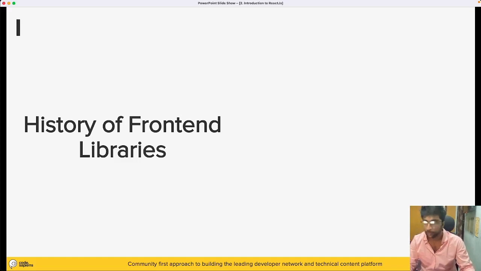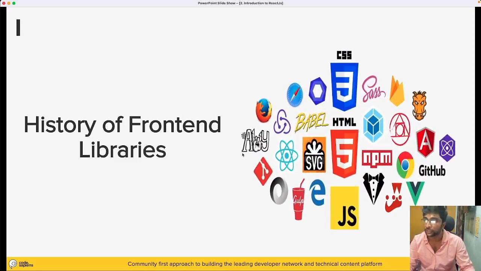So there were plenty of libraries in the JavaScript ecosystem like HTML, CSS, JavaScript, browser engines, Sass, Less, Angular, whatnot, right? And NPM. So there is a big ecosystem which was driving the community for a lot of years, and suddenly the libraries or frameworks come into the picture. It's not an overnight process, right? There was a complete journey of front end, where one was better at doing one thing and another was better at doing another thing.